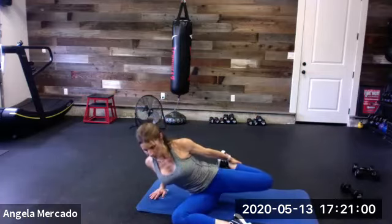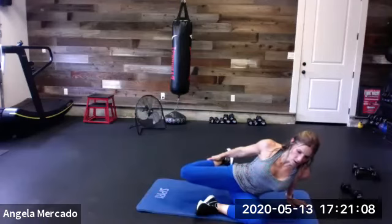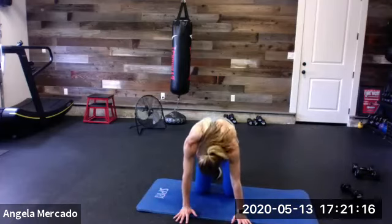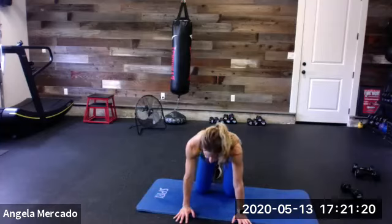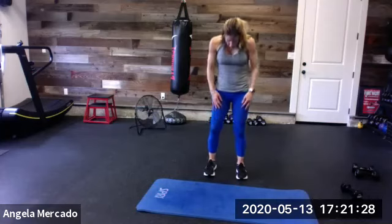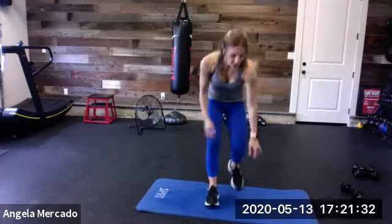How you guys feeling? Oh my god. Awesome job — quick stretch. I'm just going to give you two. Cross your leg over, breathe, come down, twist. Good work. Thanks for that today — that kind of gave me a little more energy getting into the evening here. Twist, and come back to center. Tilt to the side, grab a foot, give me a quad stretch — incredible. And switch, other side. Come back, tuck those toes behind you, give me a cat-cow — tuck the chin to the chest, middle of the back up, and release. Work ourselves up to a forward bend, bend the knees, easy up. Shoulder roll. In it to win it, boom!